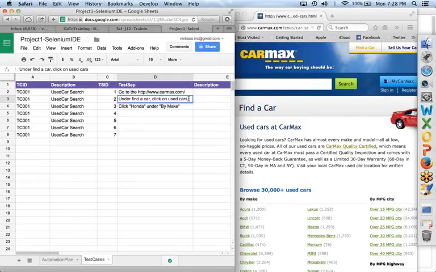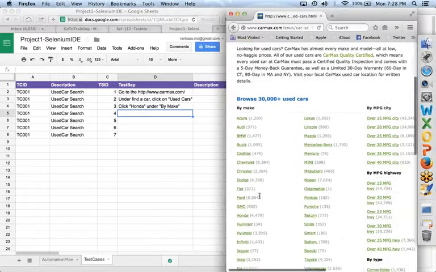Even for used cars, I'm going to do the same. Team, if you believe that I'm going slow, it is deliberate because I want you to understand the flow. Once you get this concept well frozen in your mind, it will become a smooth move from there on. All right. Used car search, click on Honda. I'm going to perform the same step again.